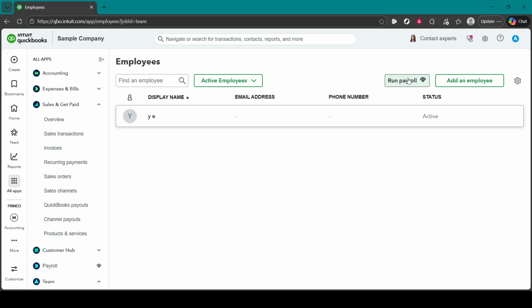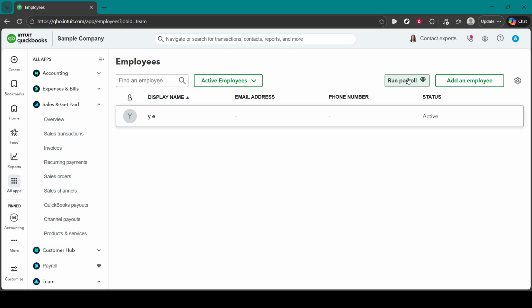A few tips as you wrap up. Make these changes between payroll runs to avoid conflicts with a payroll that's already in progress. Confirm that the upcoming payday and period end date don't overlap with any completed payrolls. If you use direct deposit, allow your usual lead time before the next payday so there are no delays.